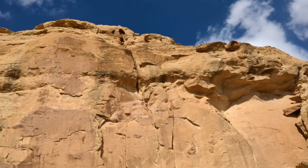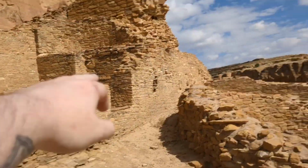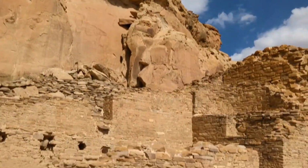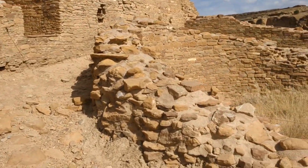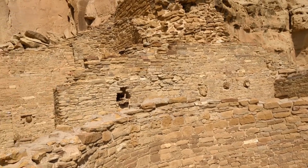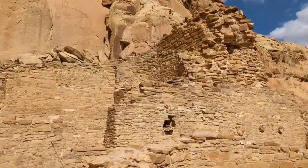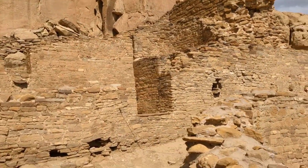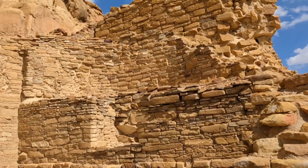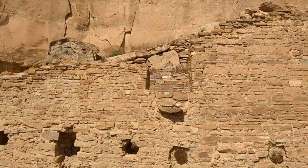God, that is. And then, like I said, that would be one floor, 2 floors, 3 floors at least, possibly going up all the way to the canyon wall like we've seen at the other sites. And then again in here, you can see where they would have been. And again, they're always layered for some reason, but we do have the... Is there a column in this one? You can see, oh, we got a little T-shaped area.